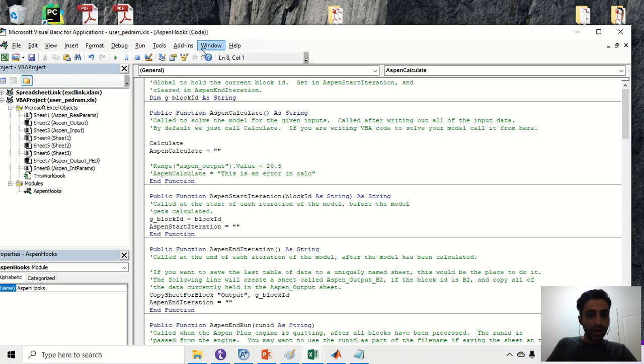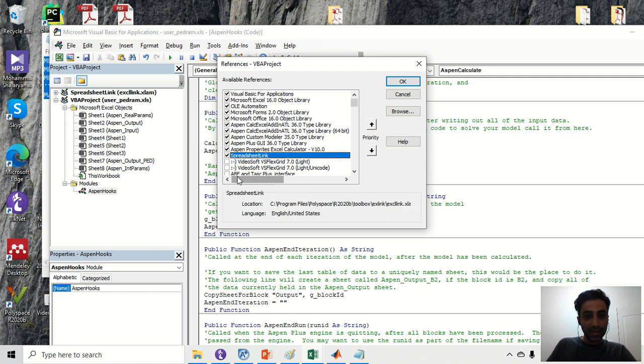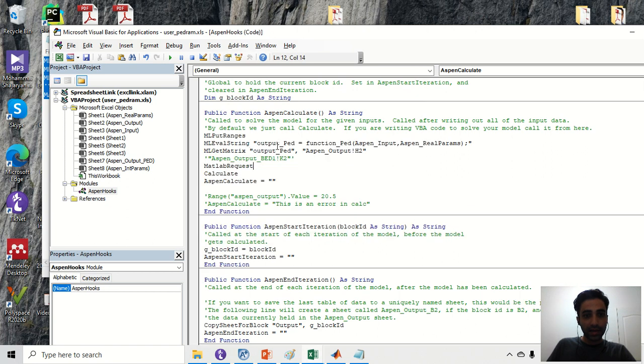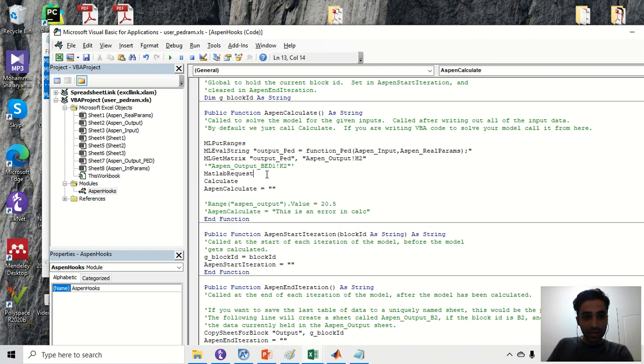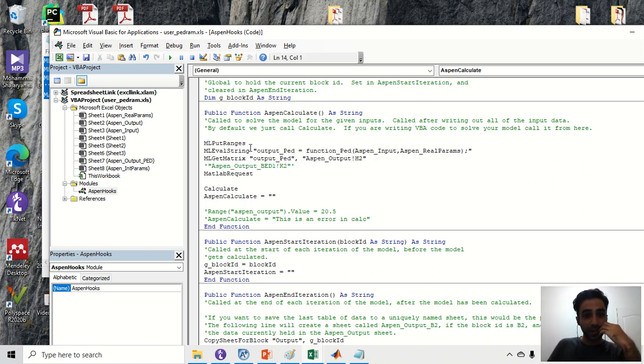Before doing anything, make sure that under this section a spreadsheet link is clicked. Press OK and paste the code. You can find out about these lines of code in the reference which I have already mentioned. Like I said, moutput range will send all the named ranges to Matlab.